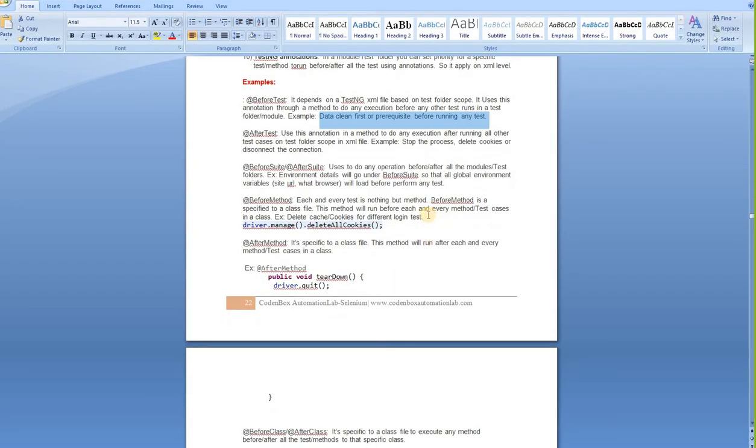Okay, next is @AfterTest. It's just the opposite. After test means now it's very easy. We understand this method will be run again in your test module based on your XML test module, and where this method belongs to test, what test module, it will find that, and it will see how many test methods you have. All the methods will be run, and it will be run at the very end. After all the test methods from that module run, it will be run at the very end.